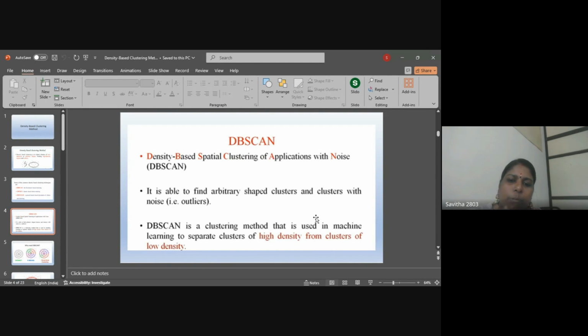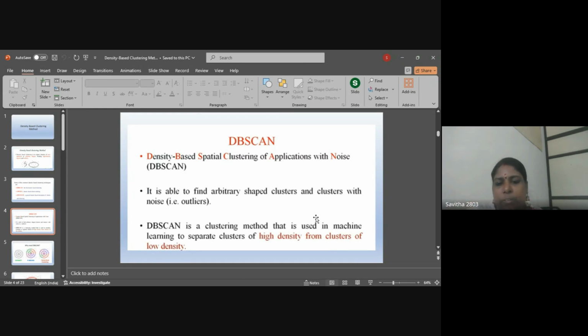When a group of individual objects is there, we need to form clusters, but there are some noises. So we form the clusters and separate the outliers or noises, and find the clusters with more clarity. That is the idea behind the DBSCAN clustering method.